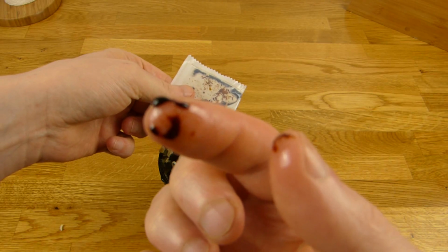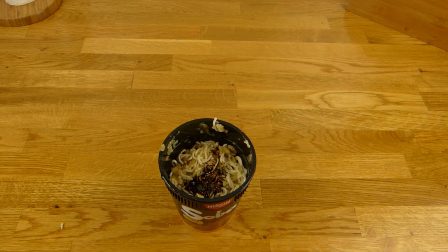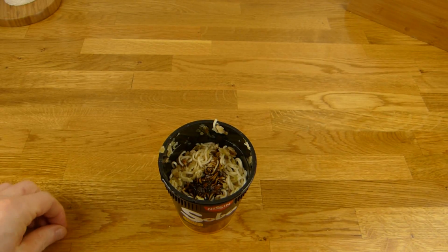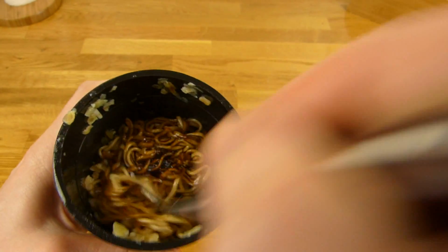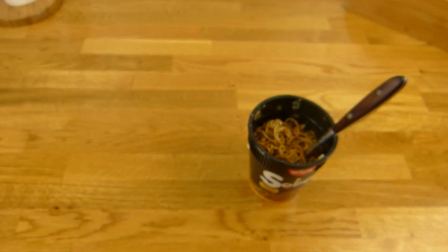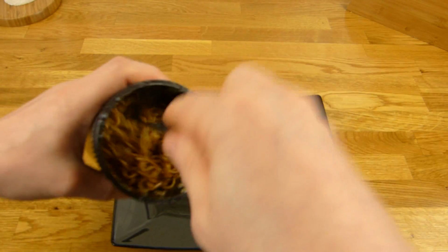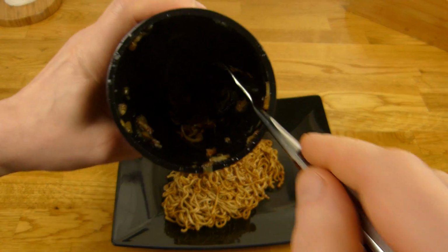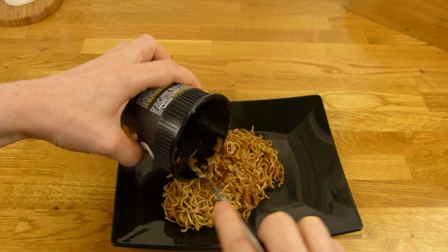Okay, let's try this stuff here. Ooh, but that's tasty. Yeah, that's definitely tasty. Oh, and fatty. Okay, now we should stir it. Oh, the noodles feel very nice. Okay. Now they're nice and dark. Now it's eating time. You can't see anything. Okay, it's dark, a dark hole.